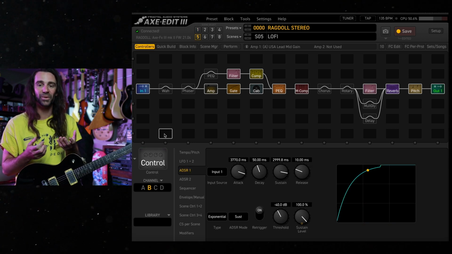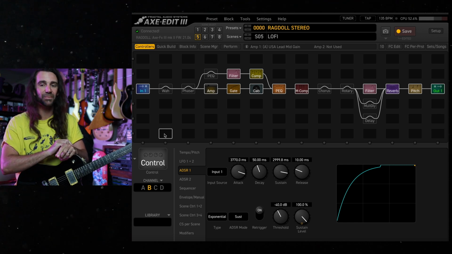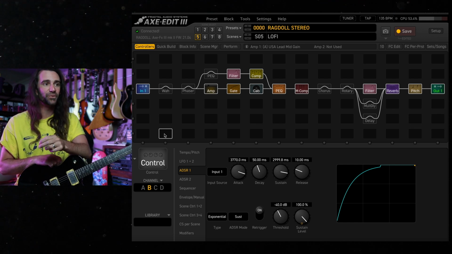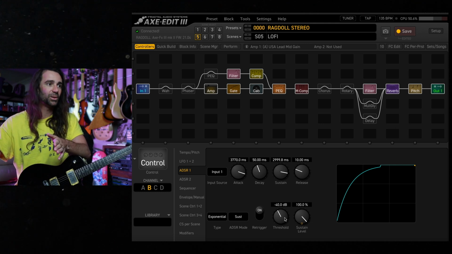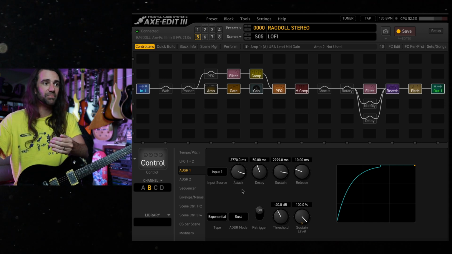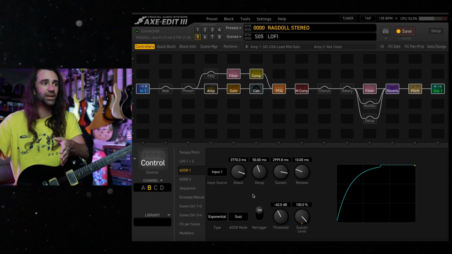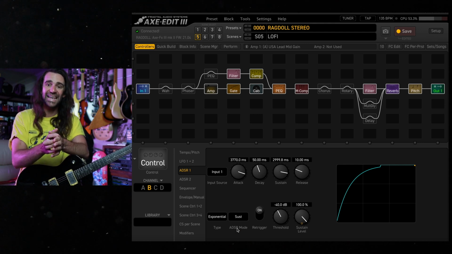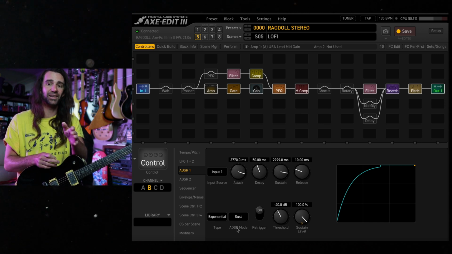So with that example, hopefully you could see what the ADSR controller is doing over time. And you can also see what that does to the filter block in there. So I timed that section, like I said earlier, and I plugged in the attack to be 3,770 milliseconds. I set the sustain for about 3 seconds. There's quite a fast release and decay on there. Retrigger is on, and the ADSR mode is set to sustain. So once that comes in, it is just basically going to stay there until I switch back to scene 1.